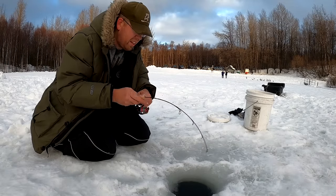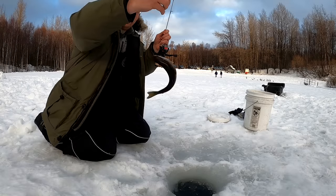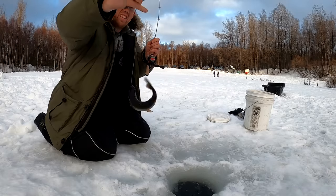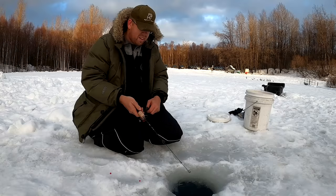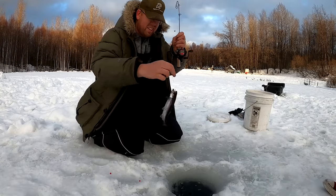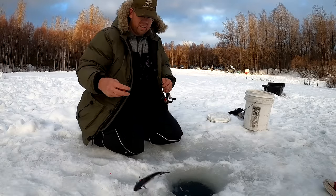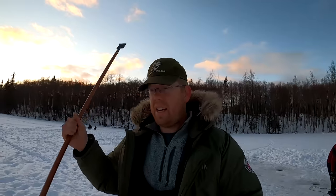There you go! Oh yeah, I don't see any reason not to keep it — it's really pretty. There we go. Well guys, I'm pretty pleased with how this turned out. It cuts through the ice like butter, and having the scoop on the end so you don't have to bend over to get the chunks and shavings out of the hole is pretty awesome. I like it — it's light, it's sharp, works pretty good.